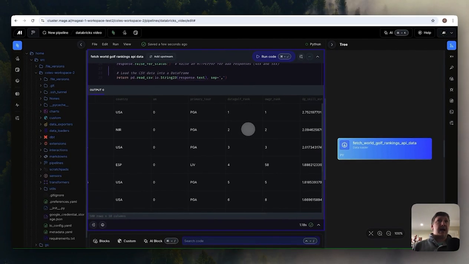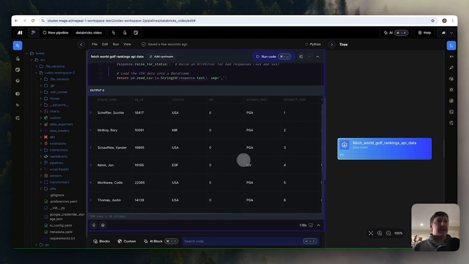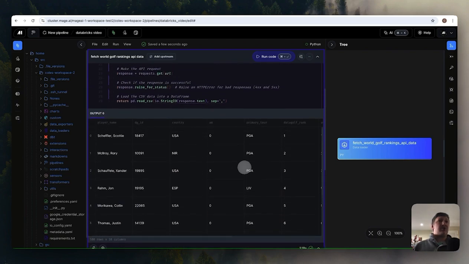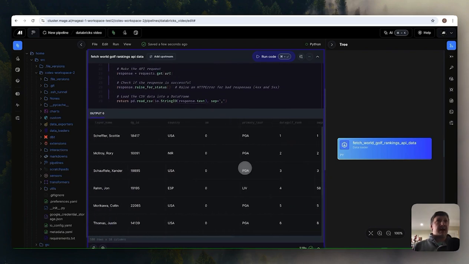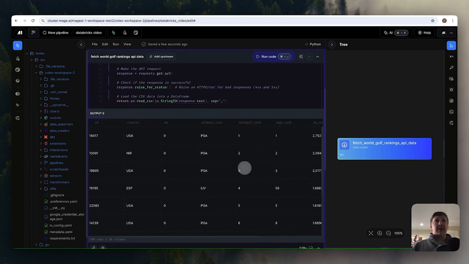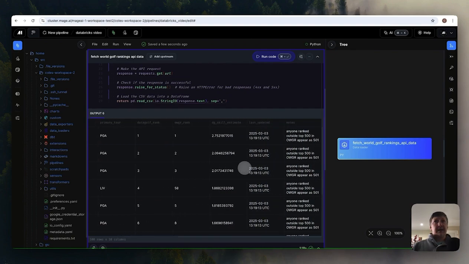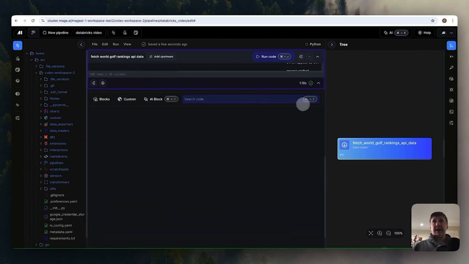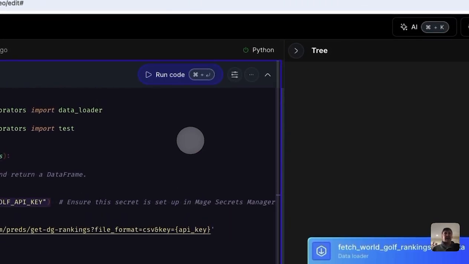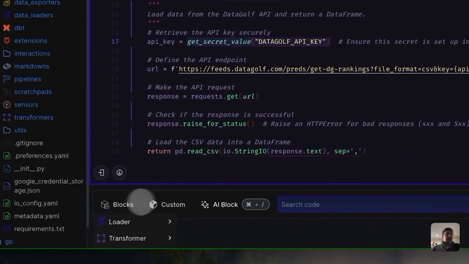And you can see that it returns a sample of your data. There's 10 rows here, and this is just world golf ranking data. So it's got the player name, the ID from the API that it comes from, and some other descriptive data about what tour they play for, where they're from, and the time it was loaded.